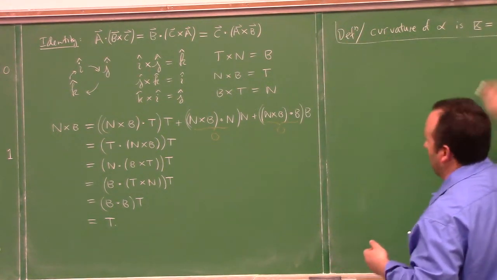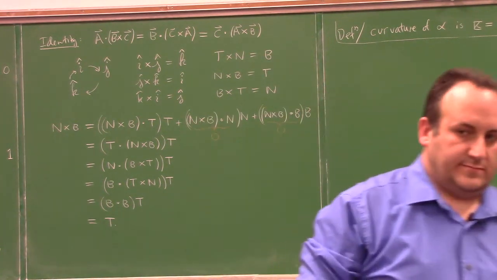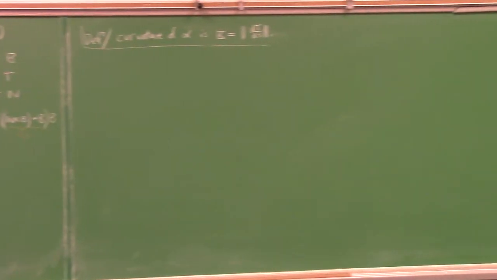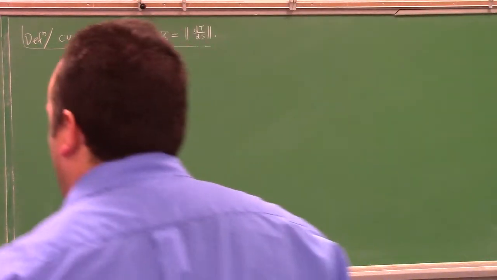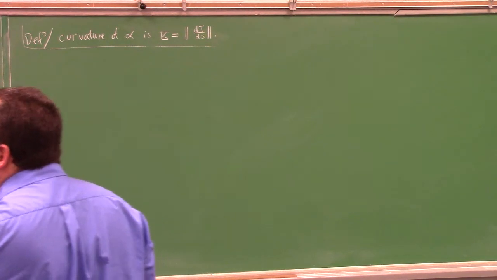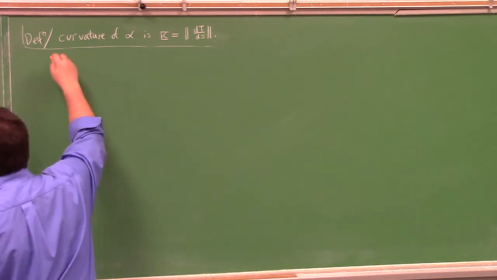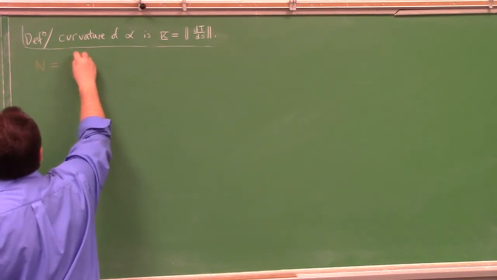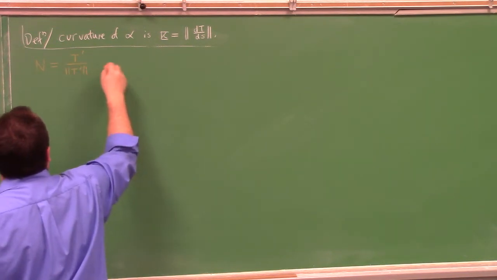Curvature. So now that we know that, we can go back, right? And you guys tell me. Let's see here. What is n equal to? Well, what's t prime equal to? So before we had n is t prime over the magnitude of t prime, right? But what's that tell us?